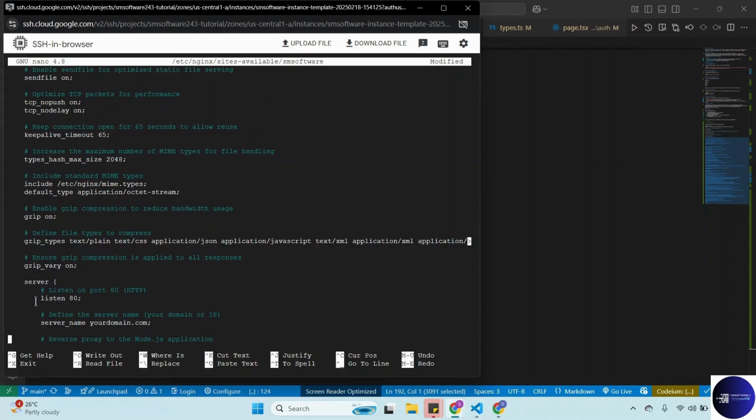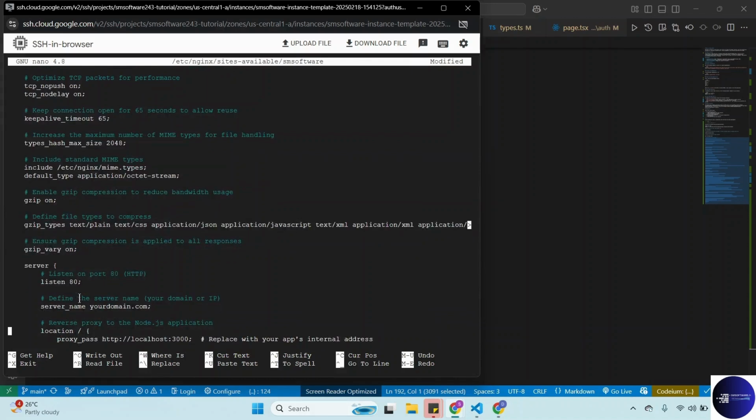The port you are listening to is 80, and then for the domain name, we need to pass our domain. I'll also leave this configuration file in detail on my GitHub repository, where you can get the file. So smsoftware.org, that's the name for our domain.